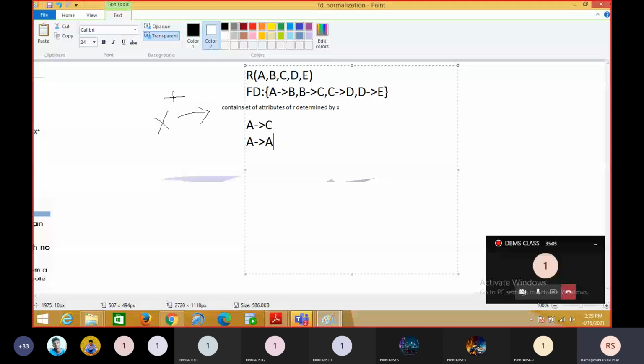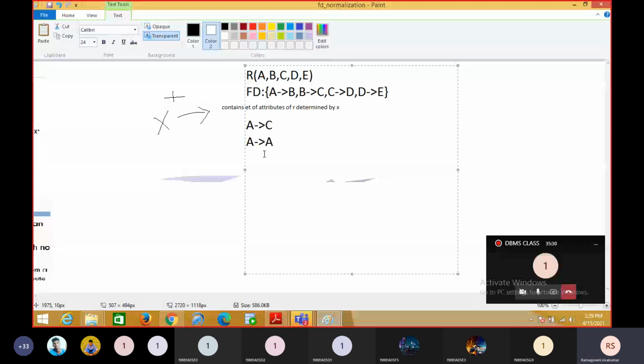Okay. Can I write this? See here, A determines B, B determines C, C determines D. Can I write A determines D? We have the relations A to B, B to C, and C to D. Now I can write A to D. That is called the transitivity rule, right?